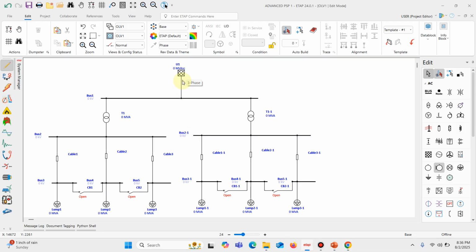This is a three-phase. It's also indicating a connection, a three-phase connection. So at this point, we can put a cable. You can put a cable before the transformer and after the transformer. You can put a cable anywhere you wish to. This line now is indicating a three-phase connection. So it still indicates the same thing.